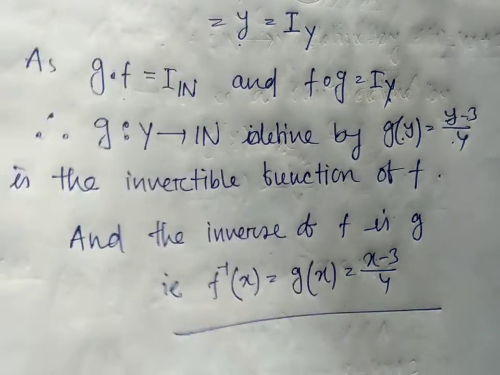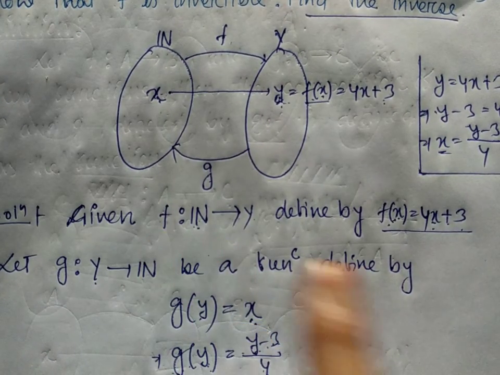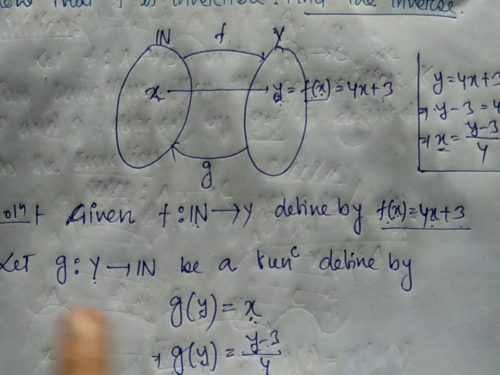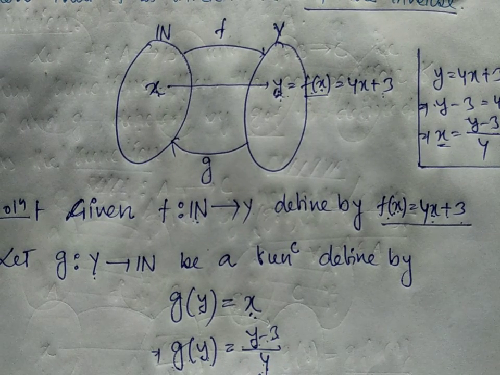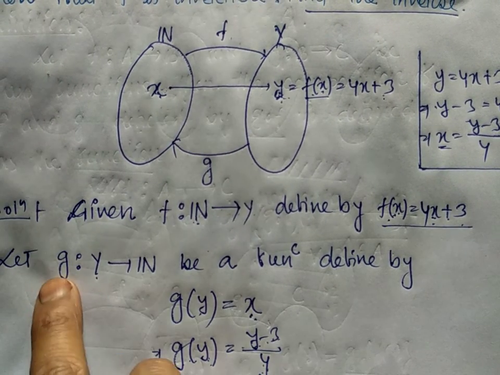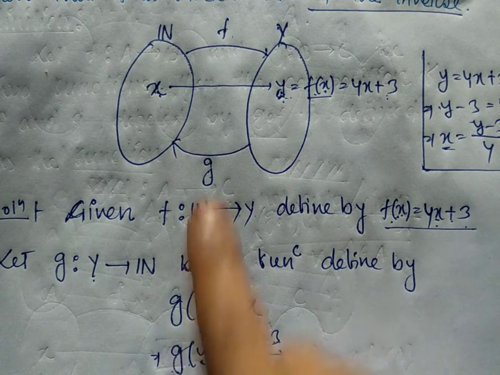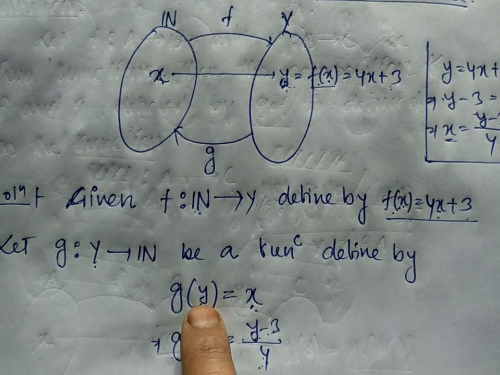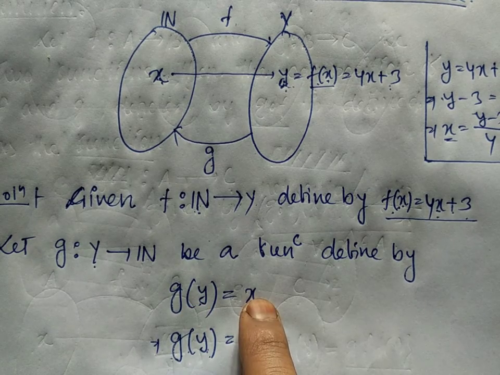First of all, one function will be given to you. Very simple process. We'll consider a function in the reverse way. But remember, if a function is given, the property will be given under what condition? The domain element will be sent. As we consider that g is the new function, we'll write down the condition under which the element will be sent. For the function g, Y is the domain and the natural number set is the codomain. Therefore for g, the image of y we have written as x. But the element on the right-hand side, the expression, must be an element of the set.